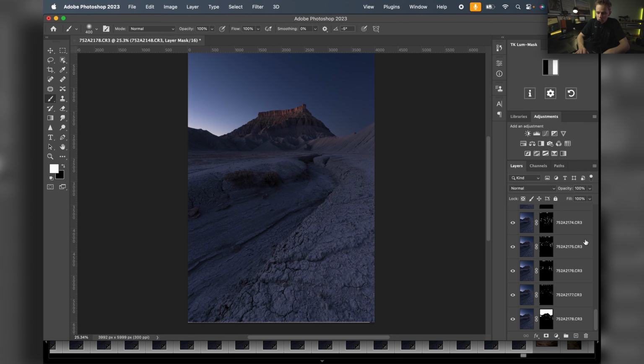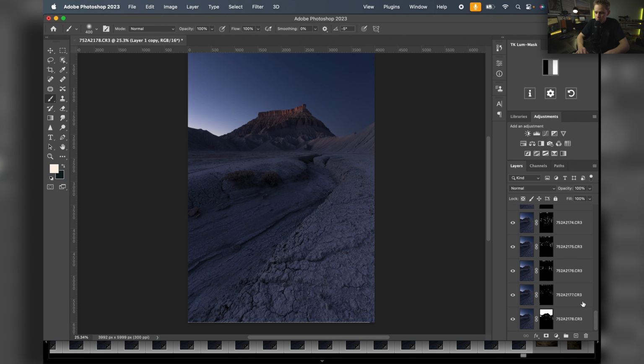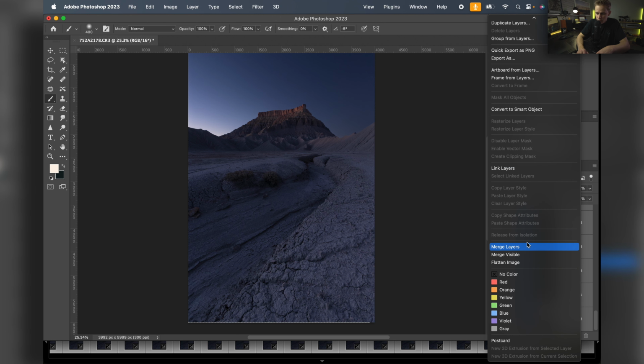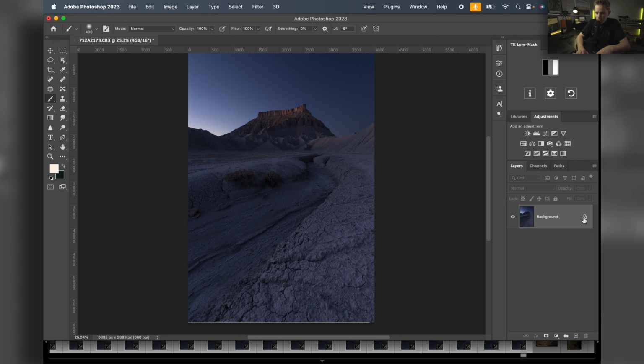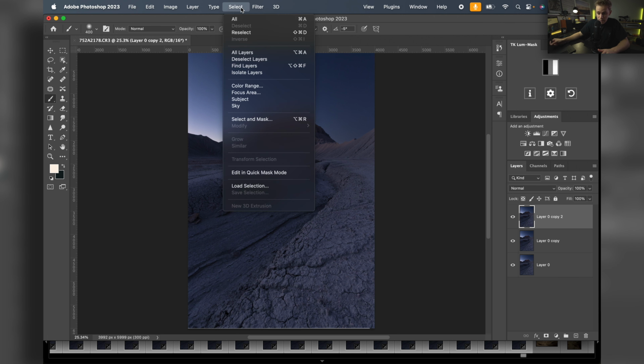But I'm going to, again, select all of my layers, and then I'm going to hit Command, Option, Shift, E, and that'll give us our merged layer. And then I'm going to create a duplicate of that layer just so I have a little backup. Actually, you know what I'm going to do? We are going to flatten this image. With all these layers, when it comes time to bring this back into Lightroom, it's going to be really heavy, so I'm going to flatten everything. Create one single background layer. Command J, do a little copy there. Okay, now we can actually start editing. So first thing I'm going to do, I'm actually going to make another copy, turn this into my sky layer.